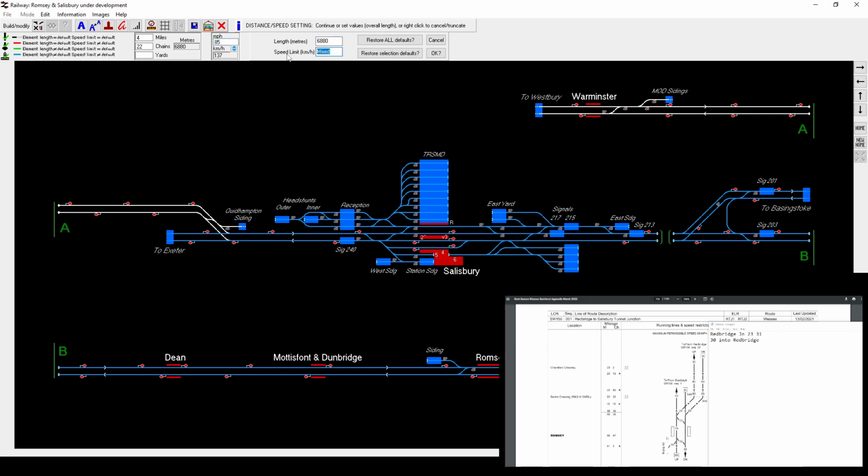Yeah. 137. At 137. And then we do 53 chains at 60. We're getting there. 1066 at 97.